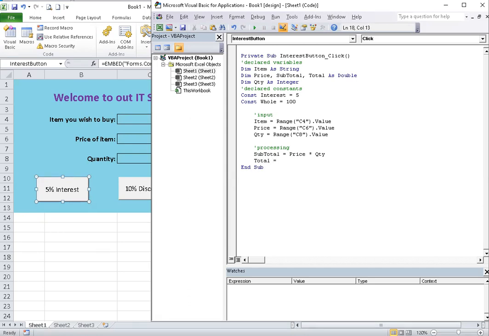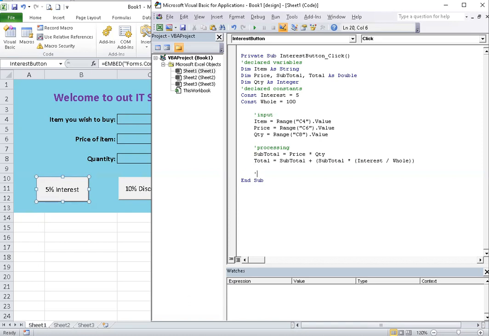Total equals subtotal plus, because we're doing interest, plus a bracket, subtotal multiplied by my interest, and that's my constant. I need another bracket because it's interest divided by the 100. So 5 divided by the 100. Close off my brackets. There we go. So that's my processing.